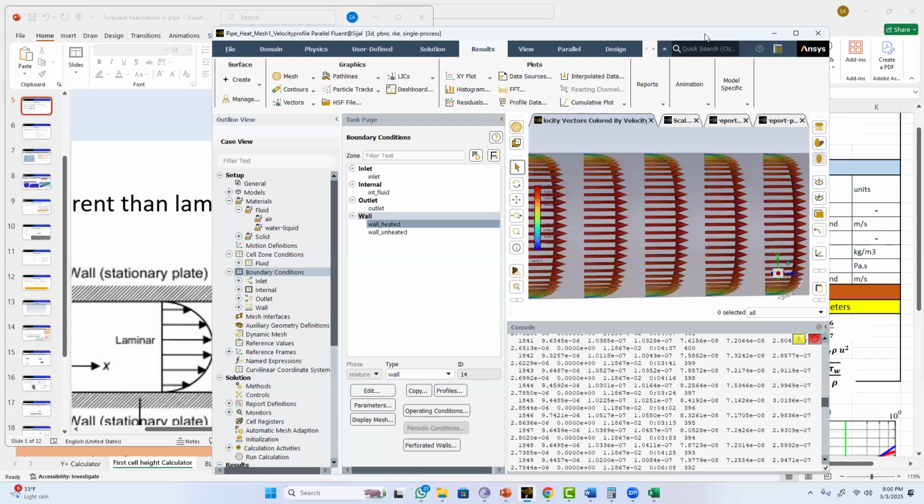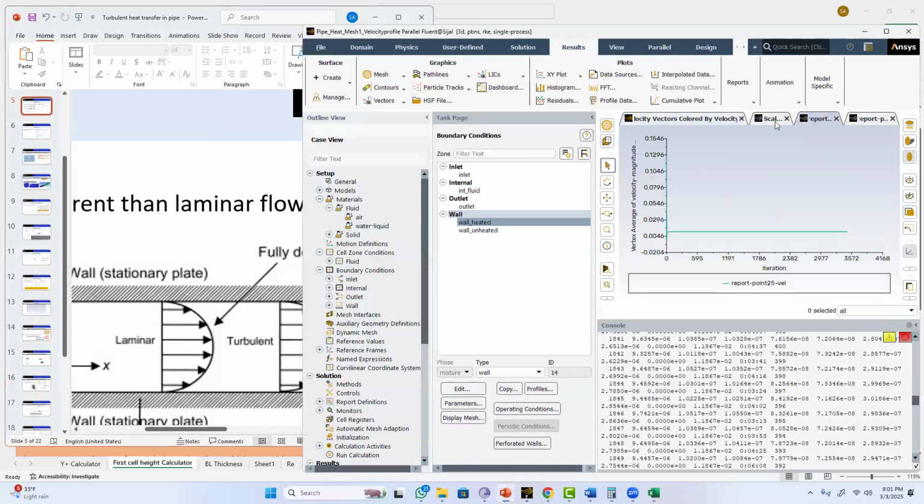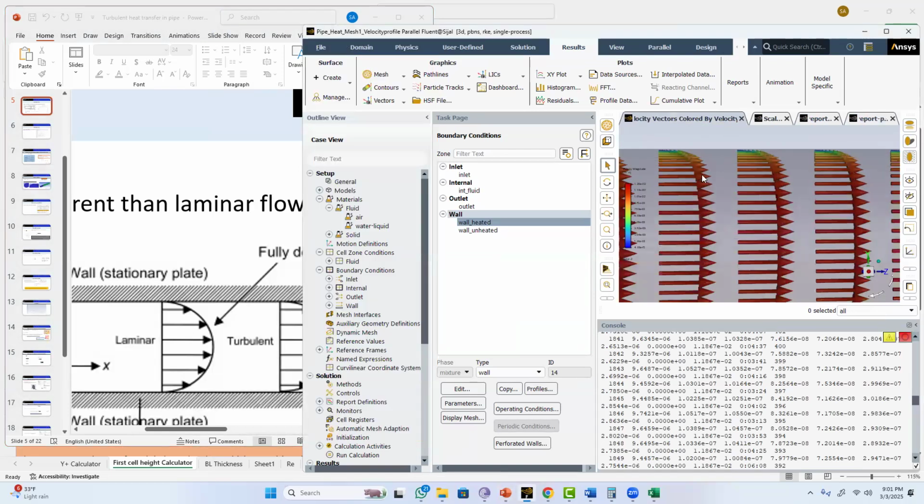anyhow, just keep it as it is. You can see that the velocity profile shows the same, similar behavior.